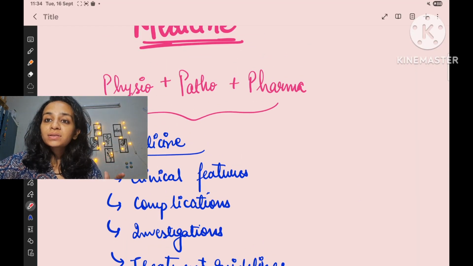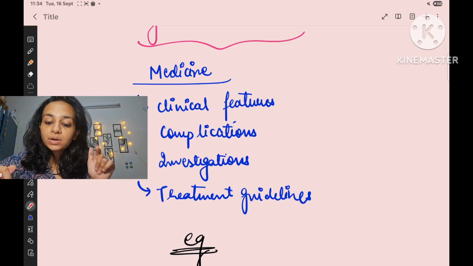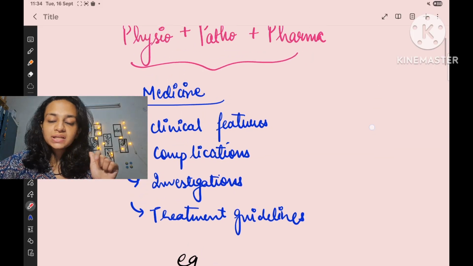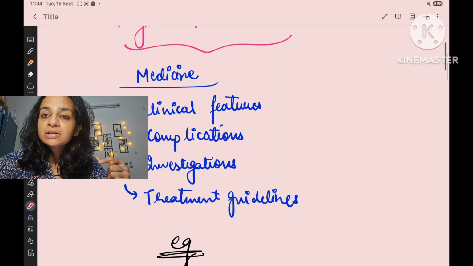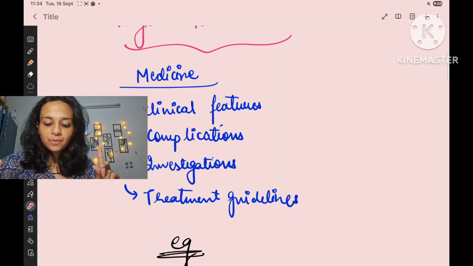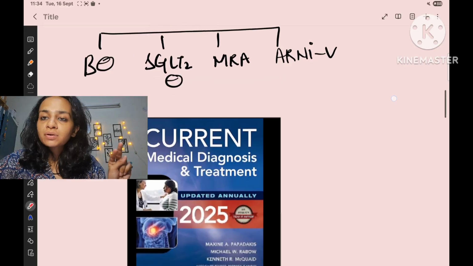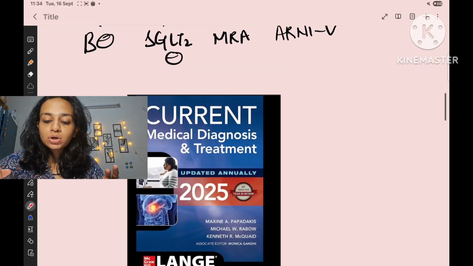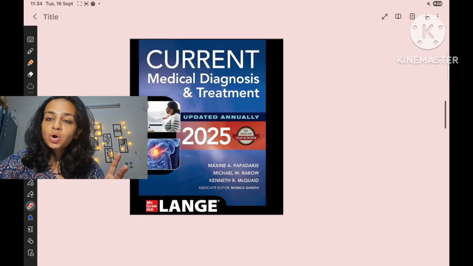Because in medicine, what they're asking are complications, clinical features, investigation of choice, gold standard, and the treatment guidelines. That is pure medicine. But that will be only covered when you have strong basics in all these three. So first of all, point number one, try to cover all these three subjects before jumping onto medicine. Second point, in medicine, do not study physiology, pathology, because you have already read that twice or thrice in all these subjects. So directly jump to clinical features, complications, investigations, and treatment guidelines.